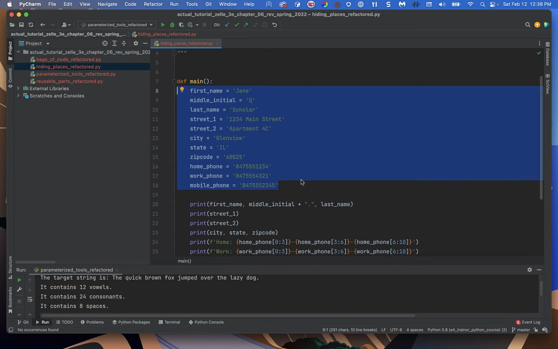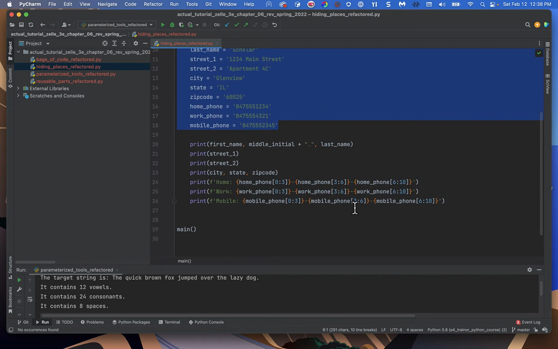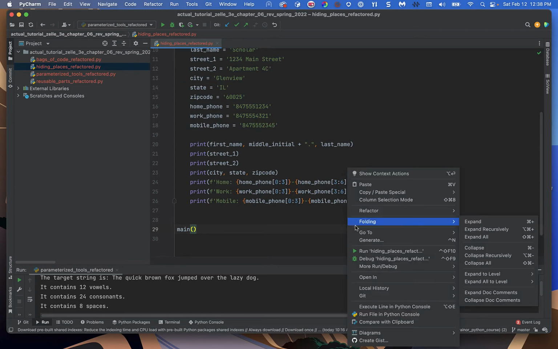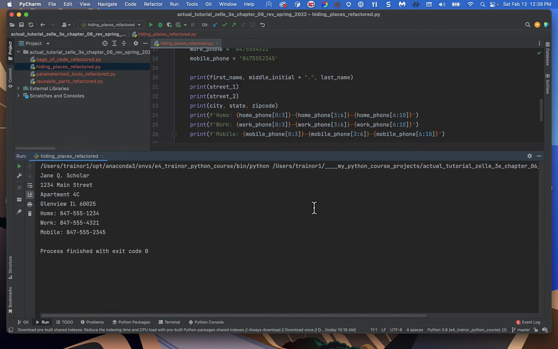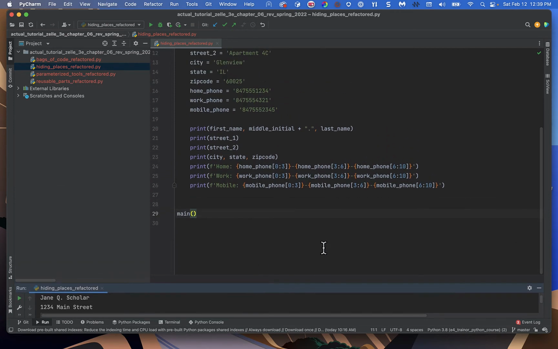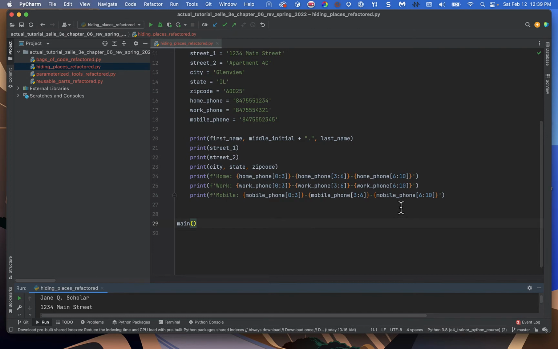Okay, and when we're printing them out here, we are printing them out as three digits, a hyphen, three digits, a hyphen, four digits, which is how we typically print phone numbers here in the United States. Okay, so let's run a test. This is the first time I remember to run the test first. Okay, so we run the test, and it's maybe not the prettiest, but you can see that we properly formatted the three phone numbers.